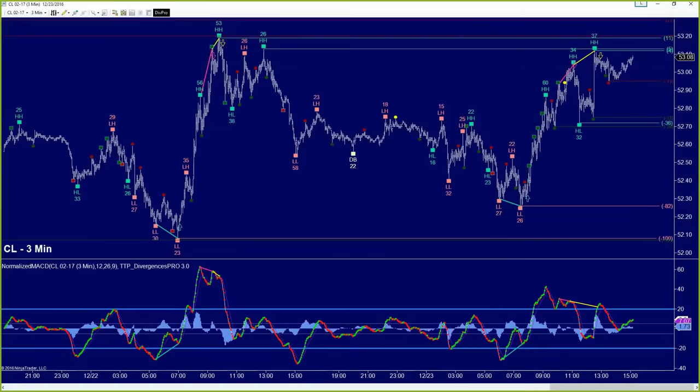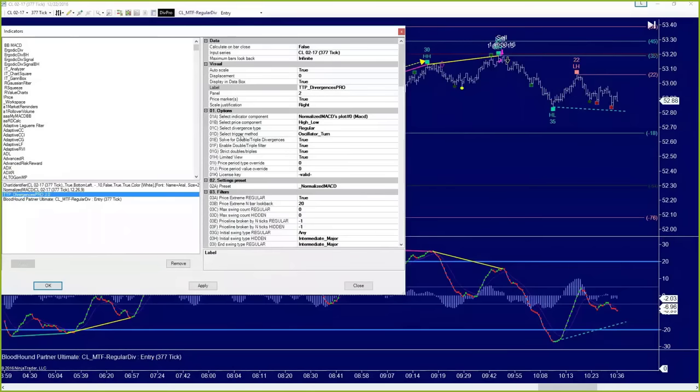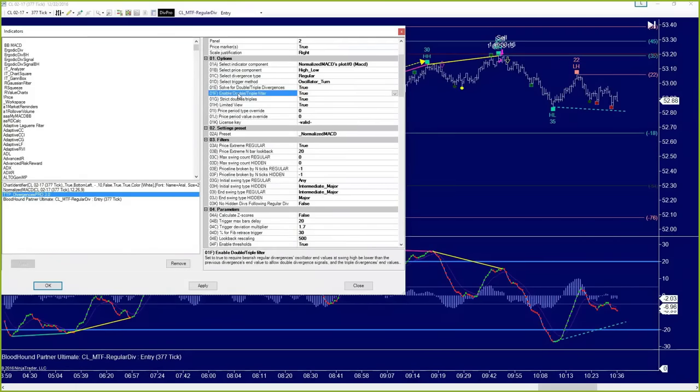All right, now let me just go over a couple of different filters briefly. You have different controls here, different filters that you can turn on or off for controlling the look of these signals. This is really what sets this apart as far as how accurate this is. When I say accurate, I'm not talking about defining for you a specific spot to enter the market. When I say accurate, we're talking about how accurate is the algorithm in doing what it's supposed to do. We're trying to find waning momentum. Does this actually do that? Or is it finding some bad signals too? Or is it missing some good ones?